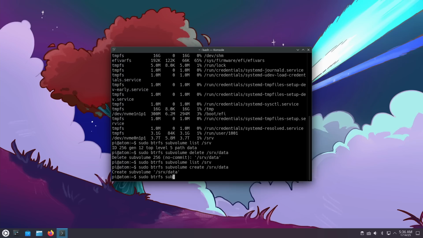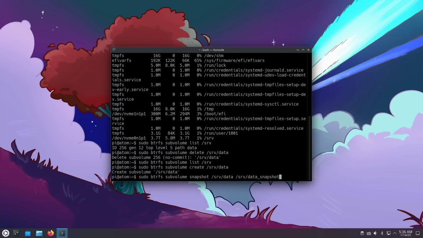This is part of the subvolume, and we're going to add a snapshot, and we're going to use SRV data, which is the subvolume that we want to create this snapshot for, and we're going to create one called data_snapshot.